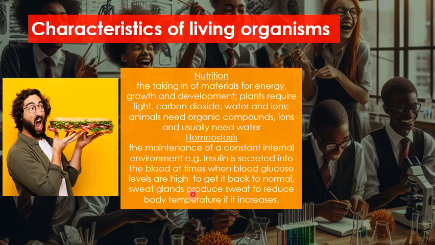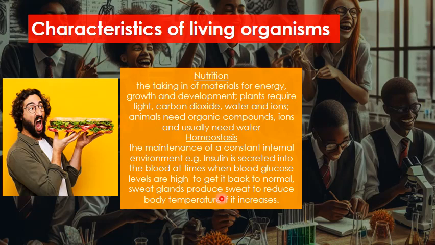Then this is the last one. This one is not really in your syllabus. It's called homeostasis, but you realize that some of the questions you'll be asked have to do with homeostasis, so you just have to know it. It is the maintenance of a constant internal environment. For example, insulin is secreted, meaning released into the blood, at times when blood glucose levels are high to get it back to normal, right? Sweat glands produce sweat to reduce body temperature if it increases, right? So it's the maintenance of a constant internal environment.